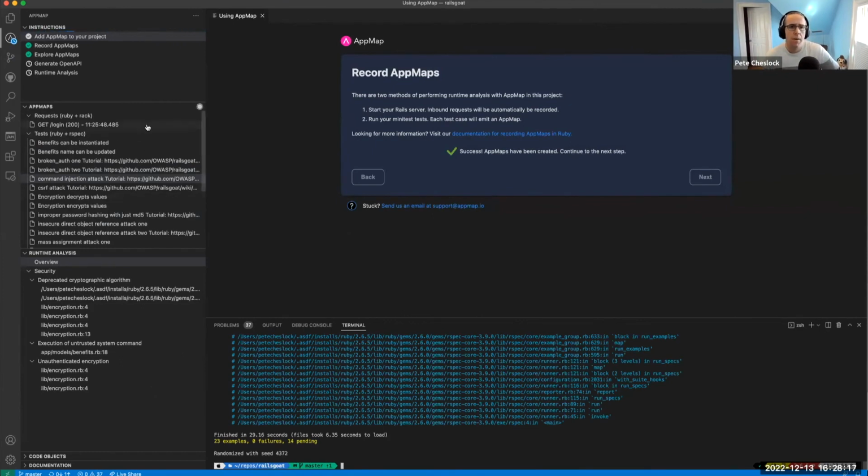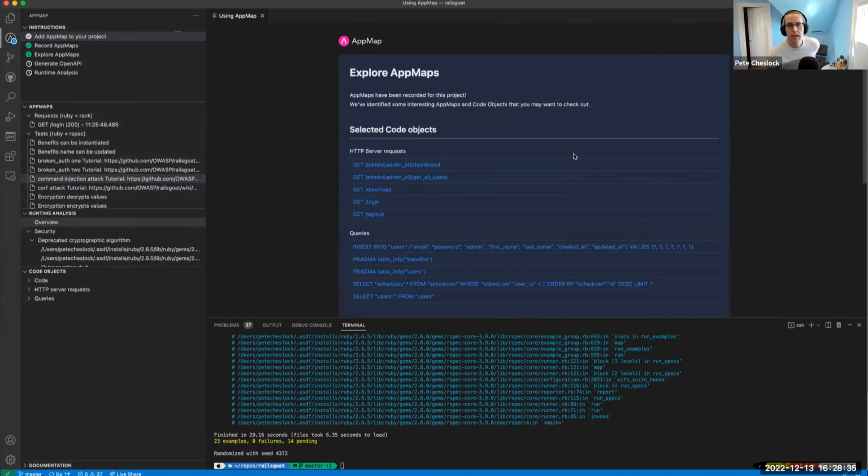So on the left-hand side, like I mentioned, we've now got maps from a variety of sources. We've got the requests. So for every API, we'll actually do another test. I'll show you how to generate more of those requests towards the end. And we'll have our spec tests as well. From here, we can continue on through the onboarding, and we'll get taken to a page where we can start exploring some of these maps.